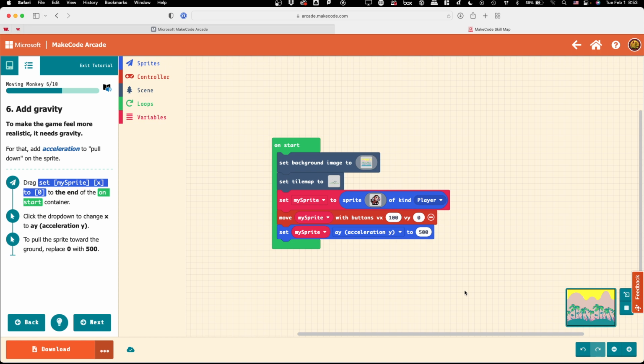So 500. Now that number can be negative. What would it mean if this number were negative? Yeah, gravity would be pulling you upwards instead of downwards, which, maybe you could make an upside down world or something. The gravity could go left or right. That'd be a little weird, but you could do it. And if you wanted to really mess with people's heads, you could make gravity go sort of diagonal.